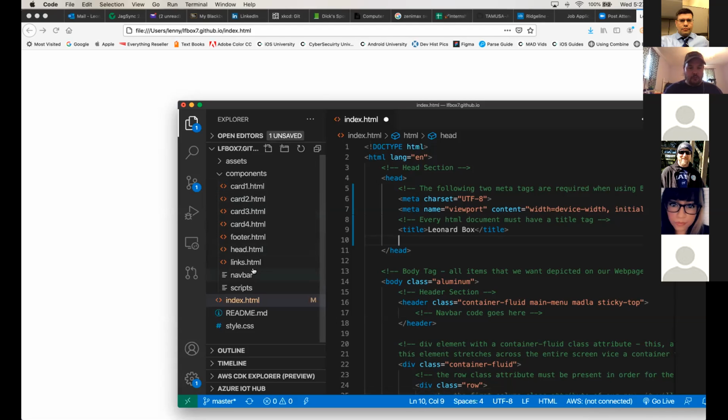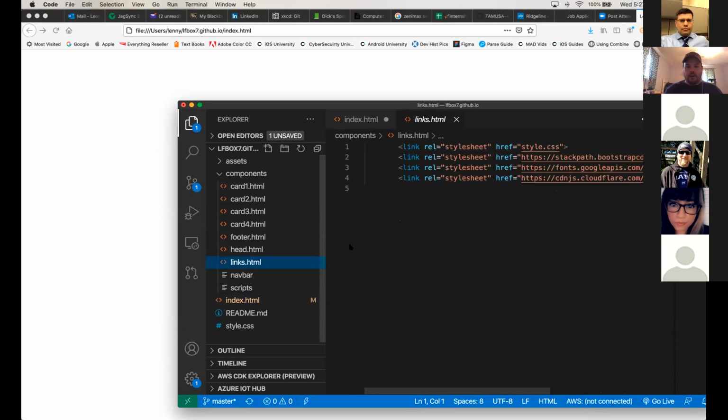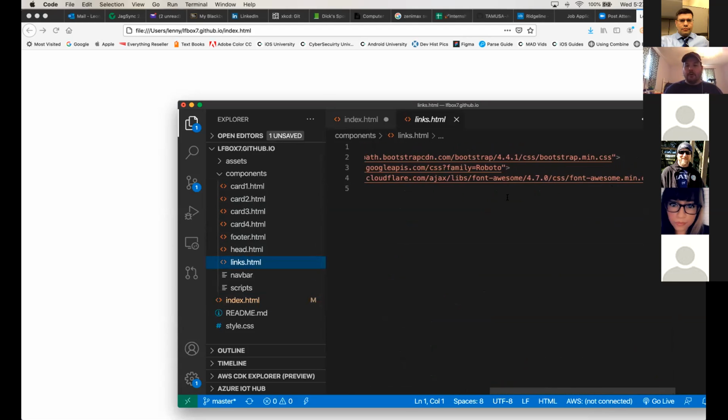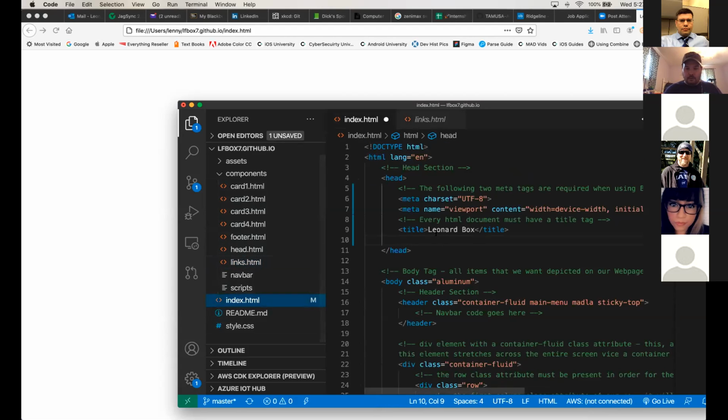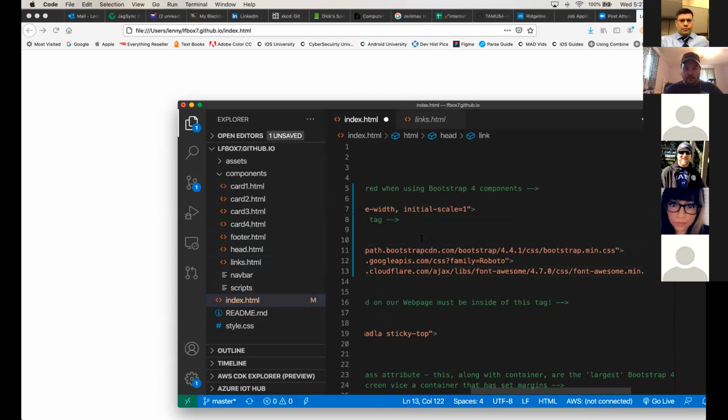So let's go to head links.html. These are all the links to our various CSS files that we need. Let me come over here and paste this under title.